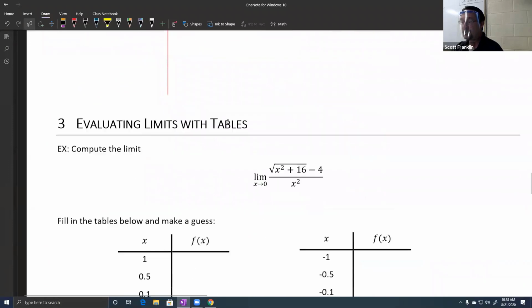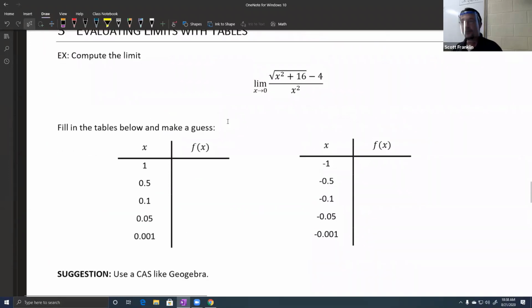So in those cases, another kind of brute force technique is to just use some values and get closer and closer to that. By closer and closer, what I'm saying is, let's say I want to take the limit as x goes to 0. On a real number line, if 0 is here, I want to take some values and get closer from both sides.